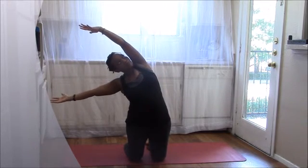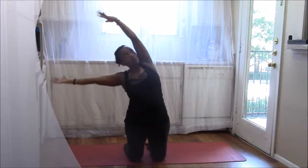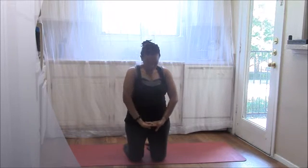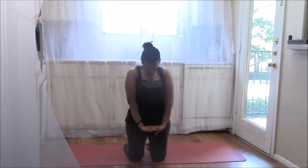Good. As we inhale, come back up. Bring your hands up above your head. And as you exhale, palms will touch. Draw your hands to your heart. Again, clasp your fingers and then push your palms down towards the floor. Long arms, belly in. Breathe.